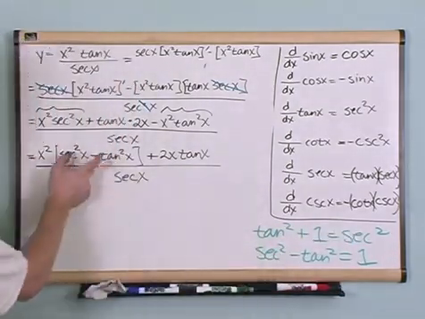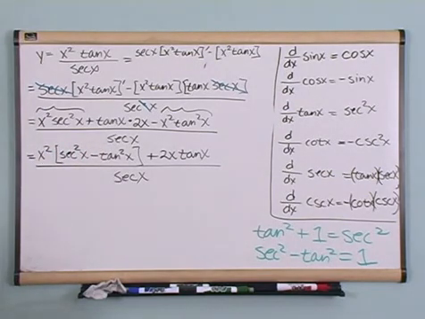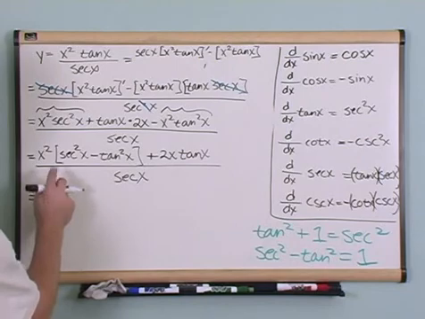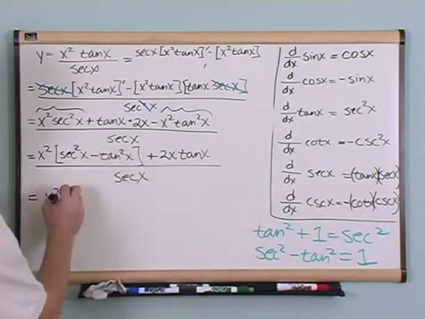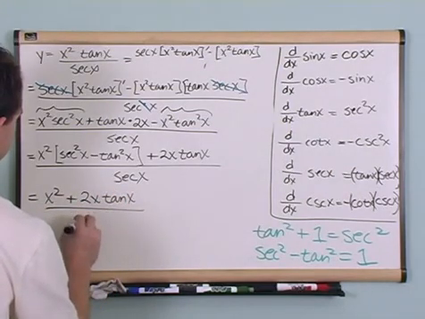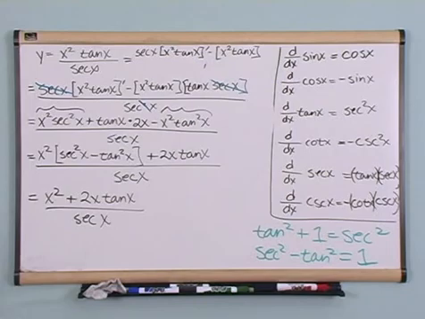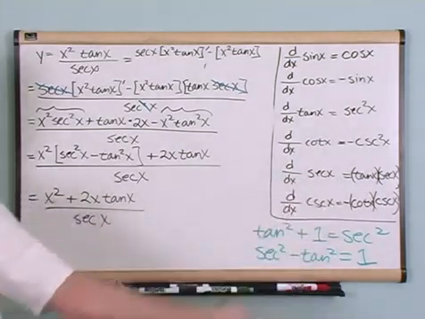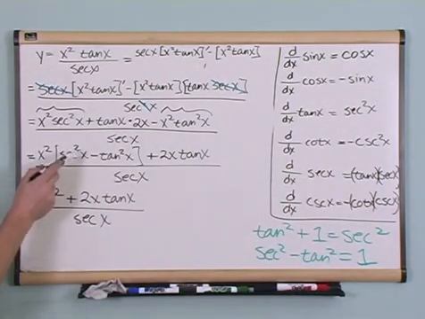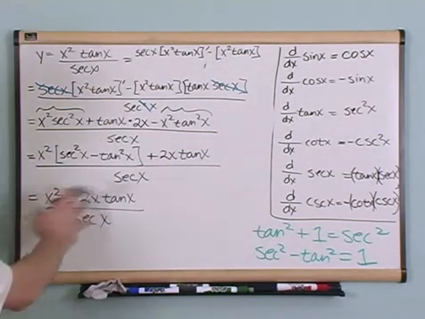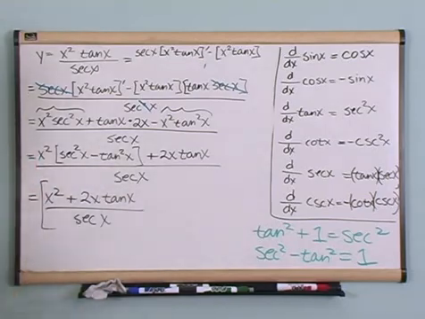Now look at what we have here. We have a secant squared minus a tangent squared. So everything in here is equal to 1. Just a flat old 1. So in the end, what you have is just x squared. You're multiplying by 1 here, so that drops away, plus 2x tangent of x over secant of x. And that's the answer. So truthfully, this was the answer here, and if you left it like that, that's probably okay. It's just that this is a pretty big identity. If you happen to remember it, you can just strike through and basically simplify your answer quite a bit. So this is the answer right here.